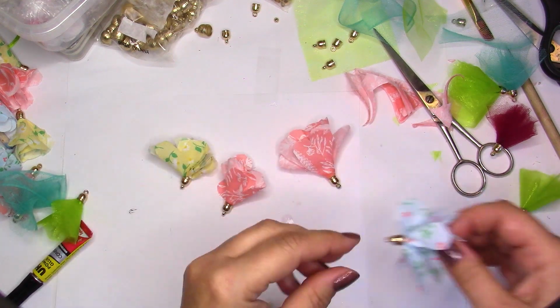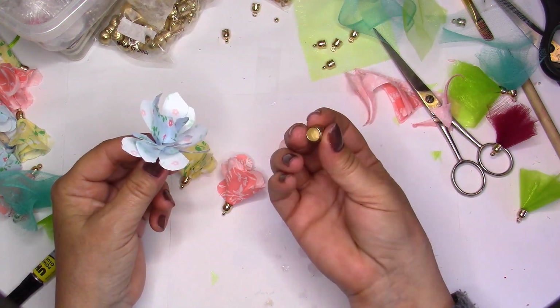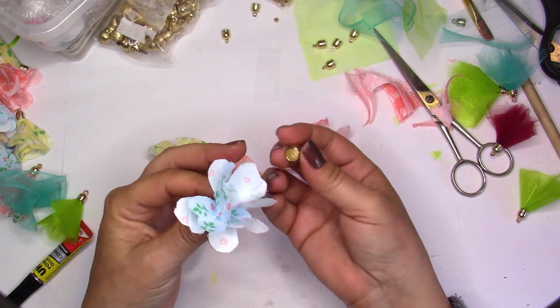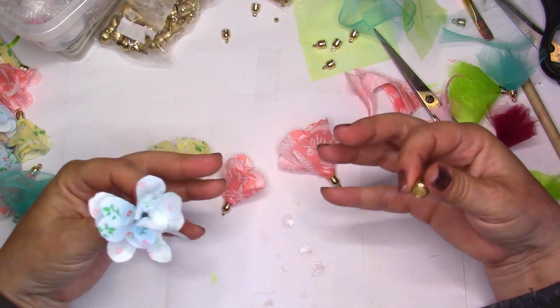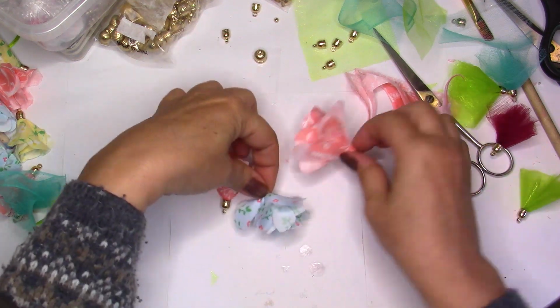You can do more. If you put more layers, depending on the thickness of your fabric, you might need to use the bigger bell here, but then you can put like 5-6 layers. It will make something really fluffy and large and big. But I still like that. It's very lightweight, and there you go.